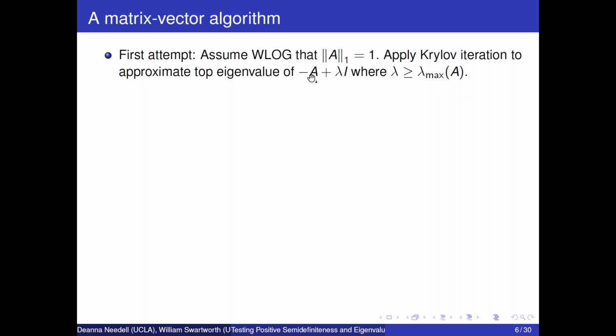Now, what we need here is that our matrix A is positive semidefinite to run the Krylov method. So what we're going to do is negate A and shift it. Let me describe what that means. Here's a picture of the eigenvalues of A. We have a negative one, potentially this red dot, and a bunch of positive ones, these blue dots. And this negative one is at most negative epsilon times 1, since we assume the 1 norm is 1.